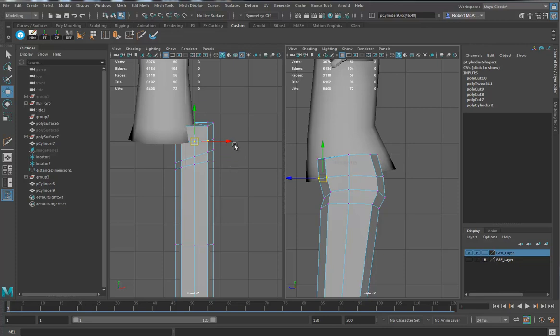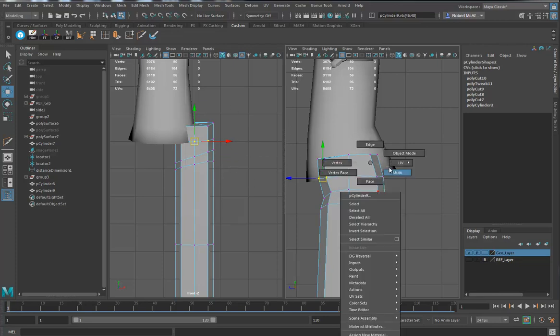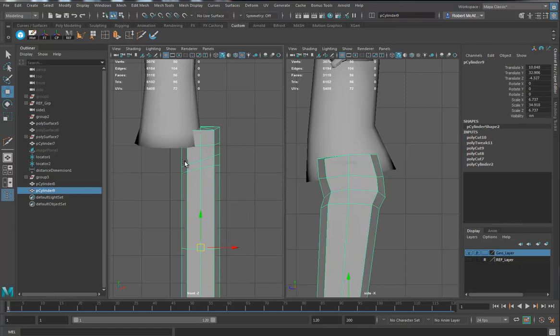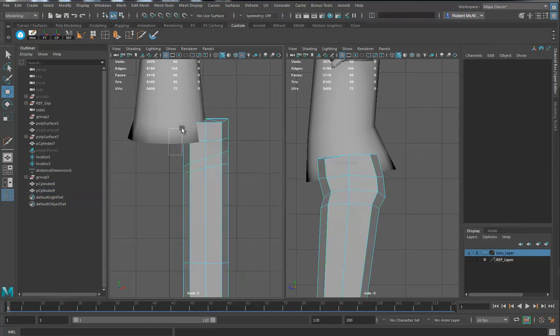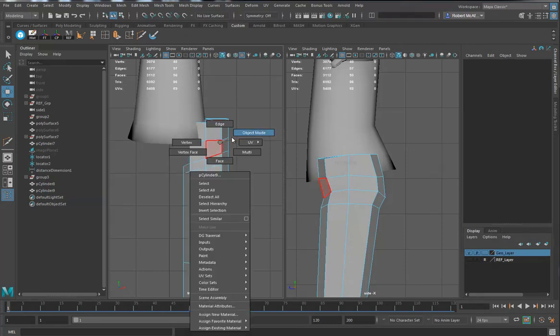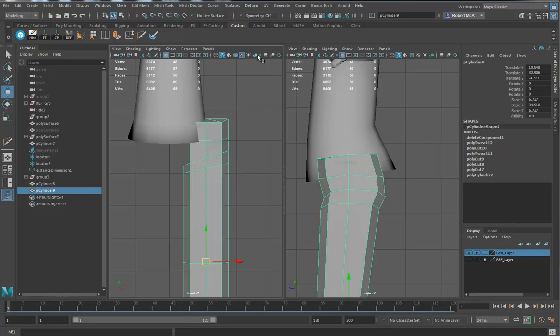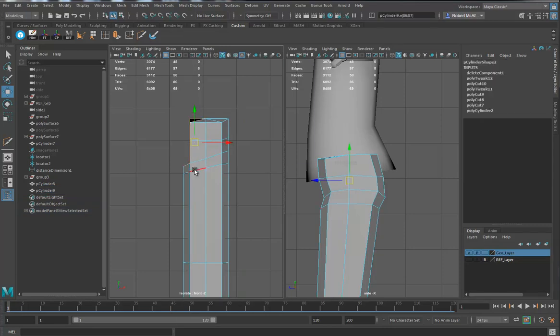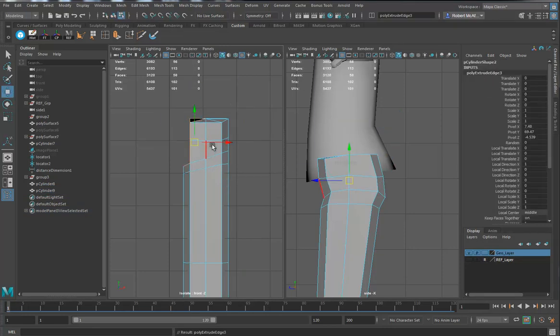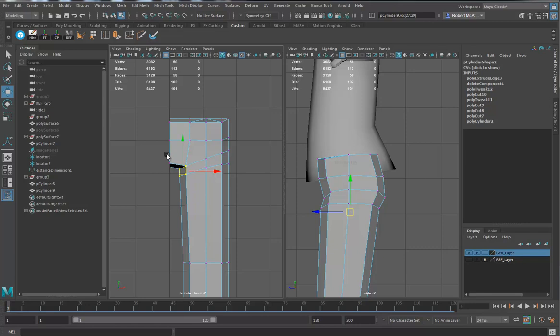That should be fine. Now, in the front of this, when I look at it from the front view, I just need to have kind of like the idea of a crotch. I'm just going to go in and I'll grab these faces and delete them. And let's just take this object for a second. I'm going to isolate it. So Control 1. I'm just going to grab these edges and I'll hit extrude and I'll hit X when I move it. There. Okay, I can imply that a bit.